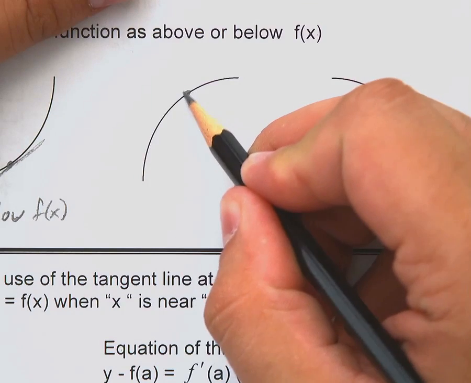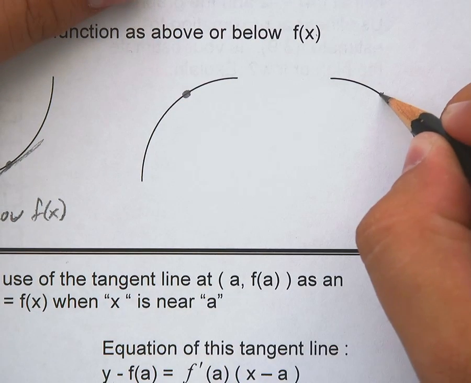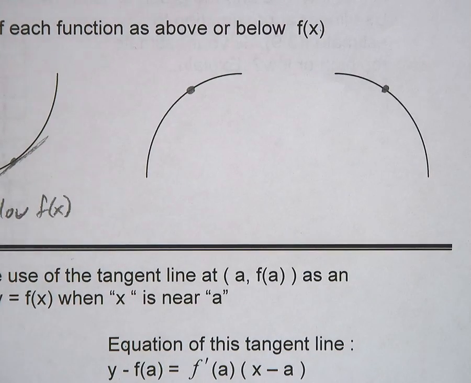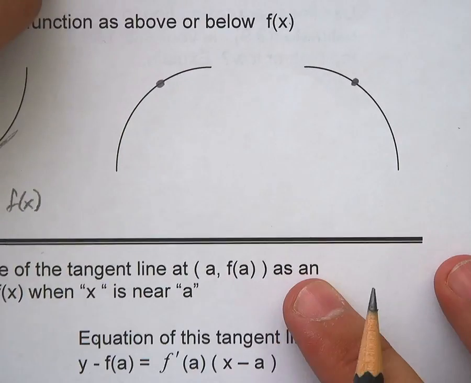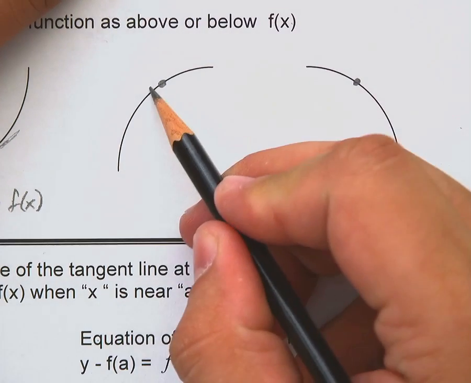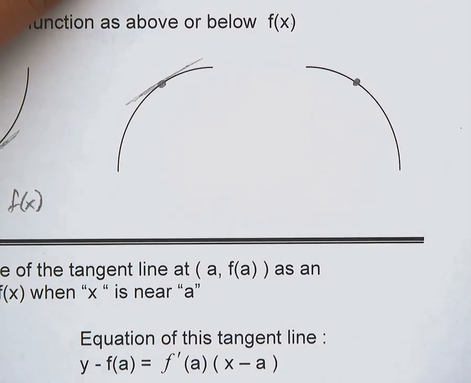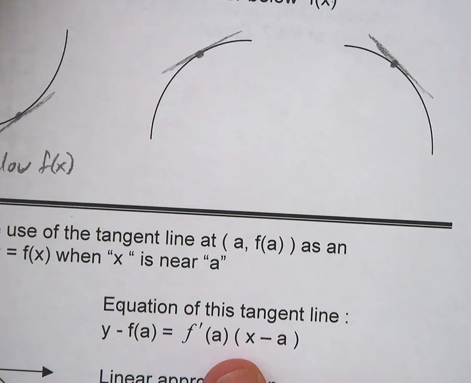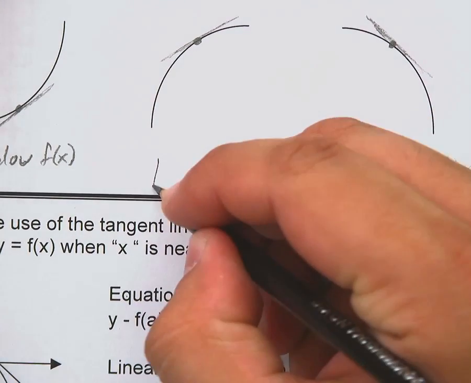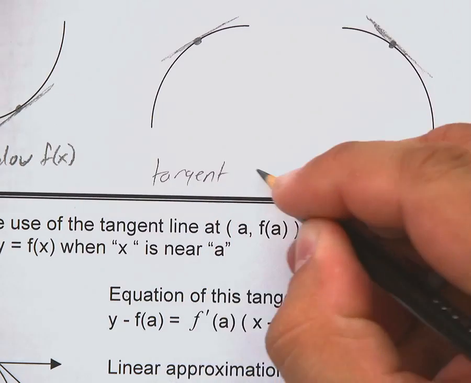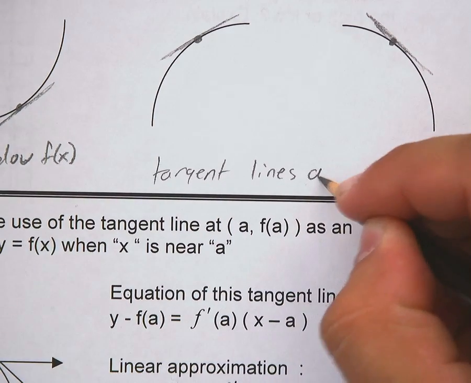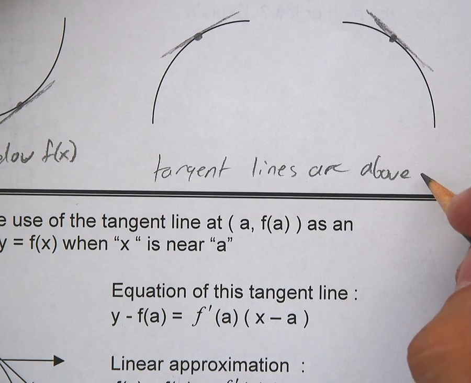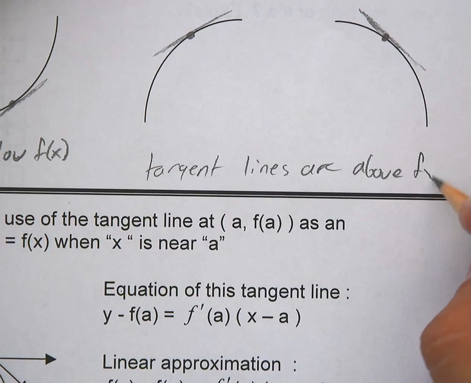It's kind of like if you had a son or a daughter, or if you heard your parents call you something other than your name, that's kind of disrespectful. You want them to call you by the name that they gave you. So I expect you to do the same for functions. Over here, we've got tangent lines that look something like this, and something like this. Notice that your tangent lines are above f of x. Wow, I cannot write very neat today, or ever for that matter.